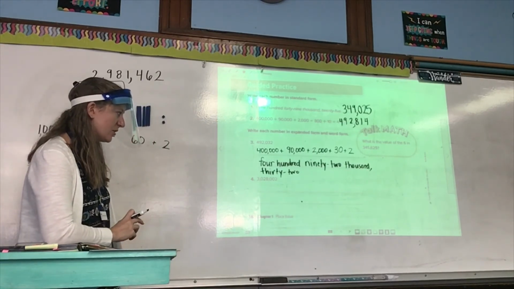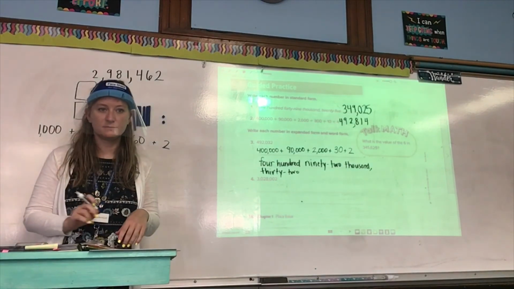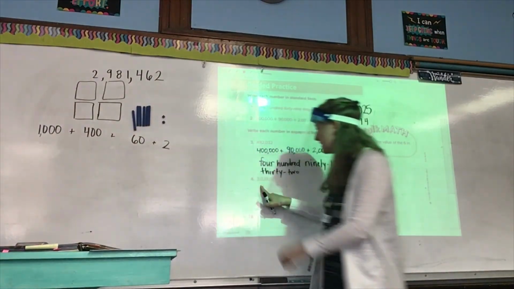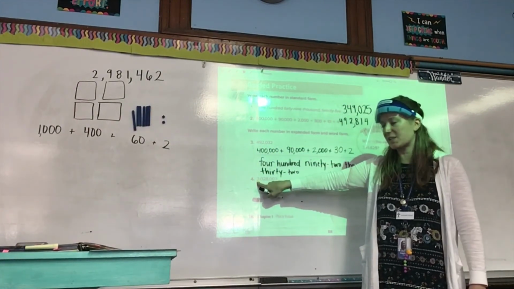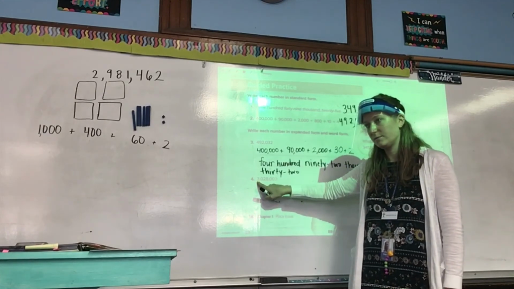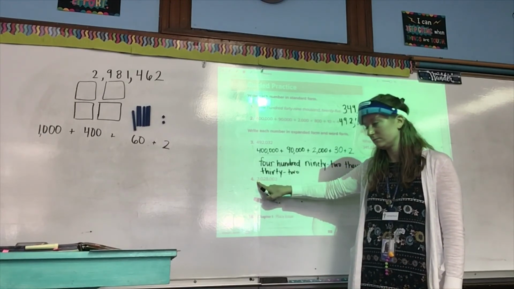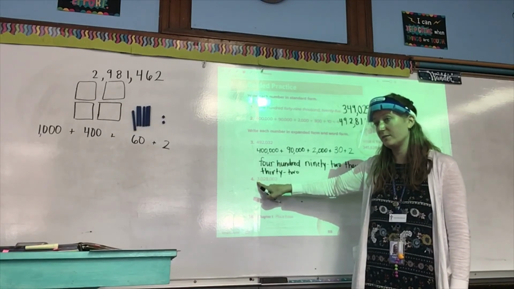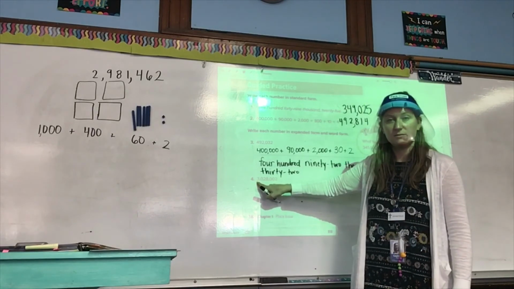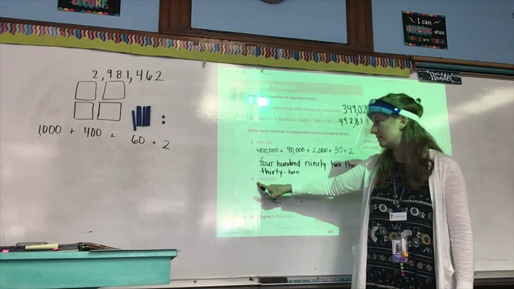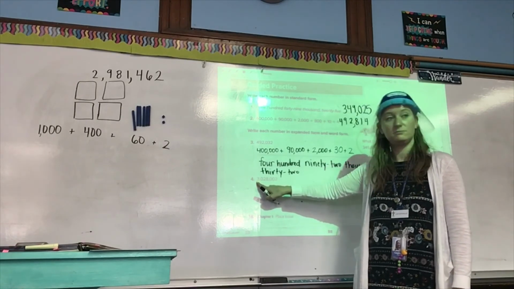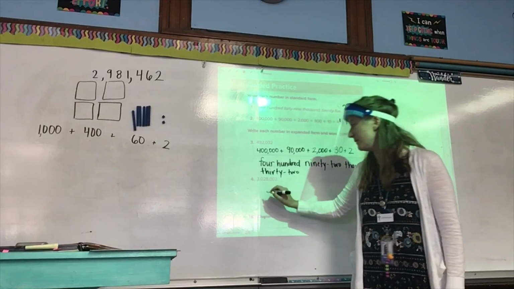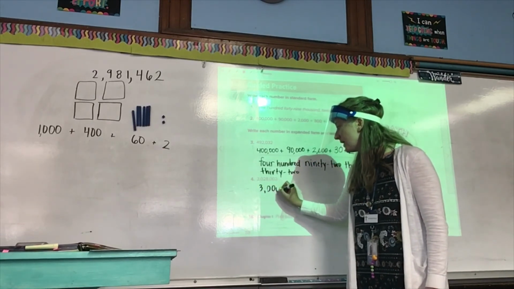Okay, we need to do this quickly. So who feels comfortable doing number 4? Who feels comfortable doing number 4 out loud? Kingston? Okay. We need to do it in expanded form too. So how much is this 3 worth? You said you were ready. Aaron, are you ready? Okay, how much is this 3 worth? 3,000. Is it? Look at the number. 3 million. 3 million. Make sure you are putting enough zeros.